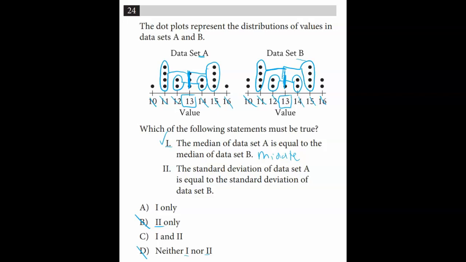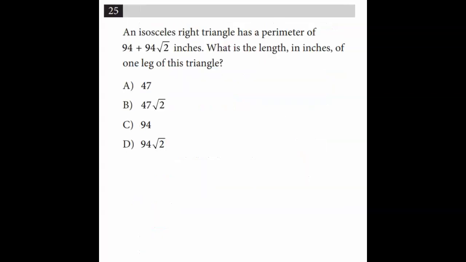And where they differ, it looks like, is, let me get a different color, at 3 units away: for data set A is 1 value. And for data set B, 3 units away are 2 values. And this means that the way their data is distributed from the mean to the middle is different, because they're the same for the first two, so 14 and 15, but they're different once they reach 16 and 10. So therefore, their standard deviations do not equal each other. So 2 is false. And so knowing that, we now know C is wrong and A is the correct answer for 24. All right, number 25.